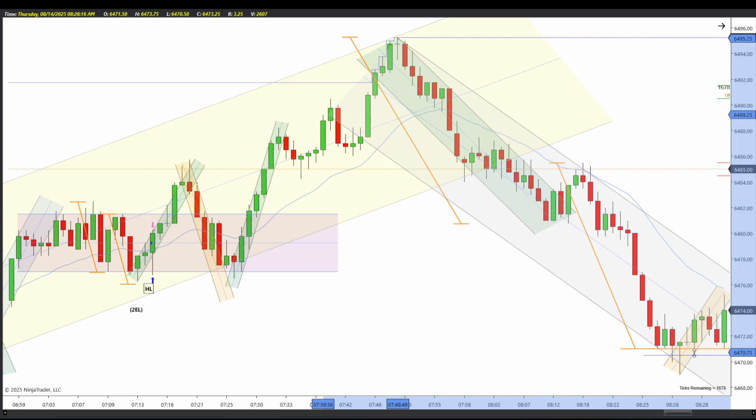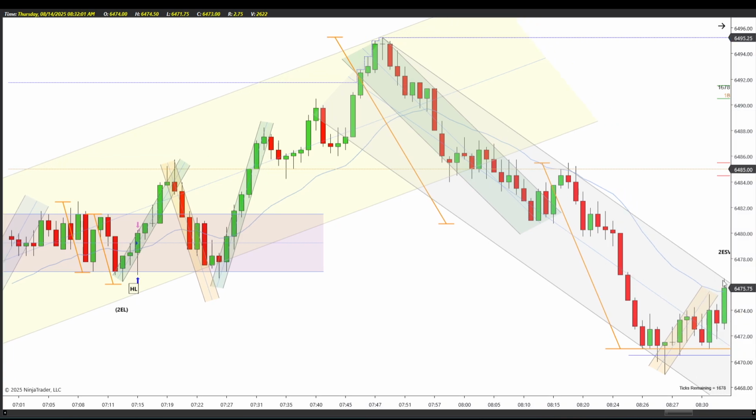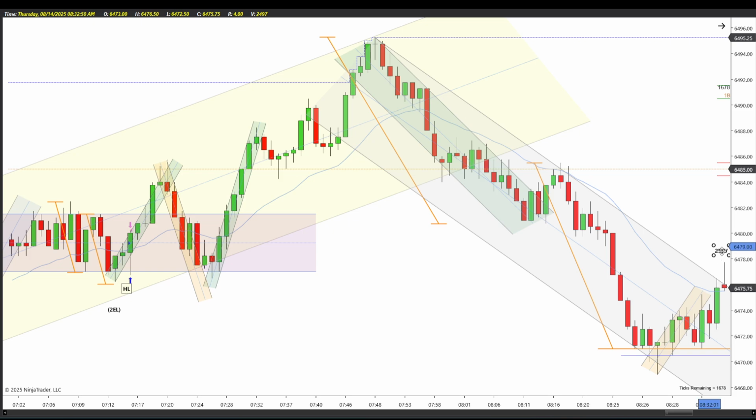You could have a first entry short, pullback, potential second entry short. Second entry short's confirmed now, but it had made a measured leg down. So you're hitting a potential support area. In this case, it reverses back up. It creates a visual second entry short. So I thought, okay, it looks like it's one push up, second push up. So visual first entry short, second entry short.